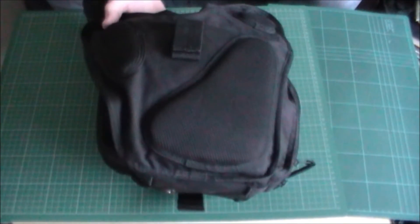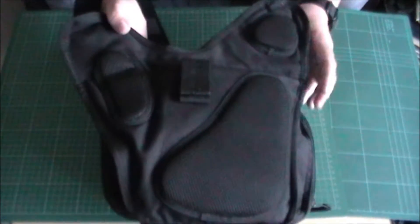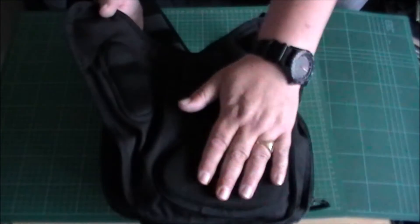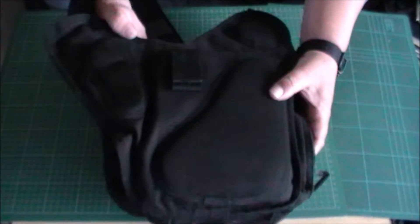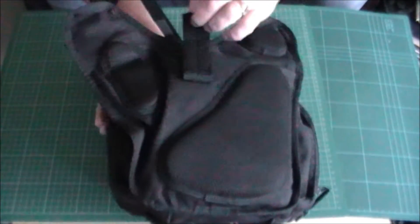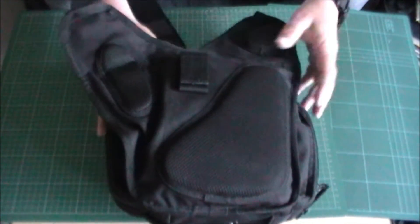On the back here we have the Aerofoam padding. This really does work extremely well — it keeps the bag nice and stable. I don't like bags that slop around all over the place, but this configuration works well. You're not going to get sore patches where it's resting on you. It's quite heavy with what I've got in it, but at the end of the day you can carry this all day long and it doesn't affect you. You've got a Velcro belt loop so if you're going to do some running, you can fasten it to your belt to help stabilise it even more.